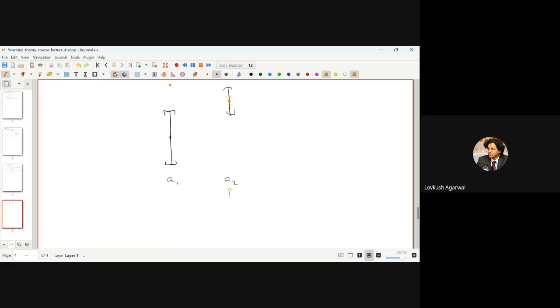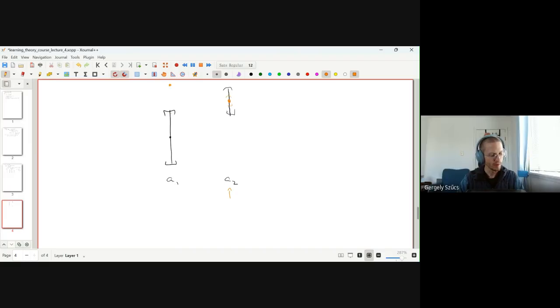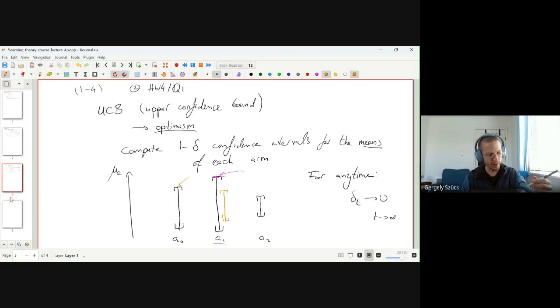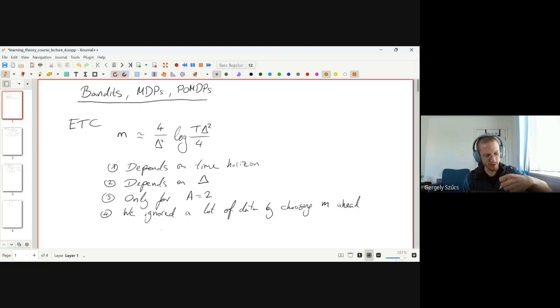For all these examples, is the only way to know their properties to sit down and do the calculations? Or is there some intuitive insight that says, yeah, UCB is obviously better than ETC? I guess there's not an obvious thing. I guess one thing that maybe could be mentioned is just that UCB is using the data to make decisions, while ETC was not using any of the data.